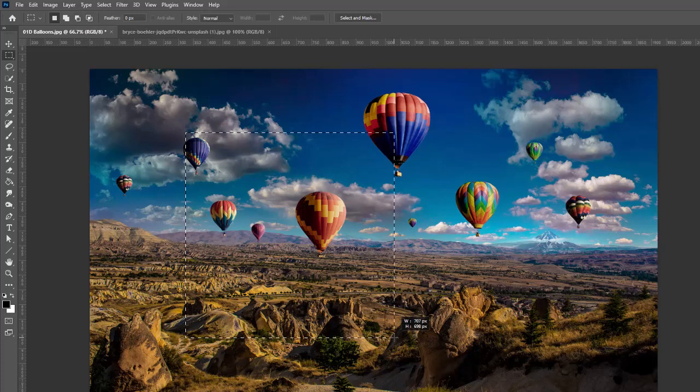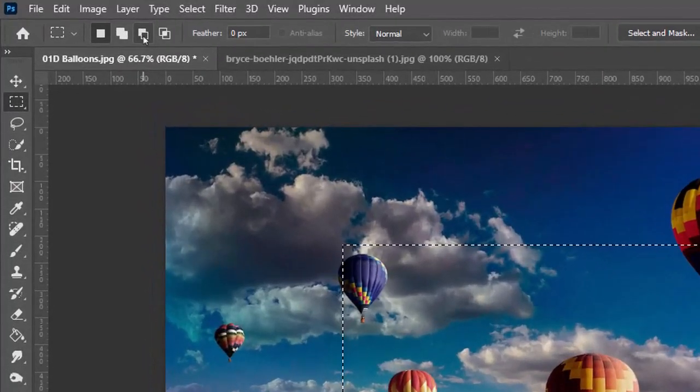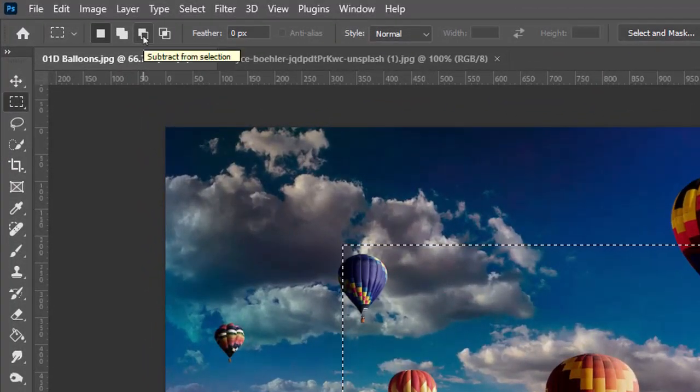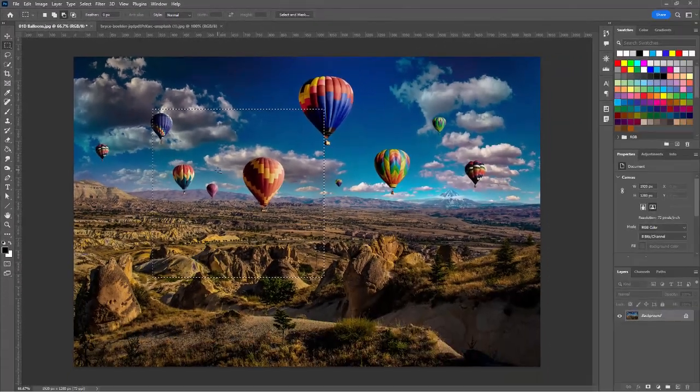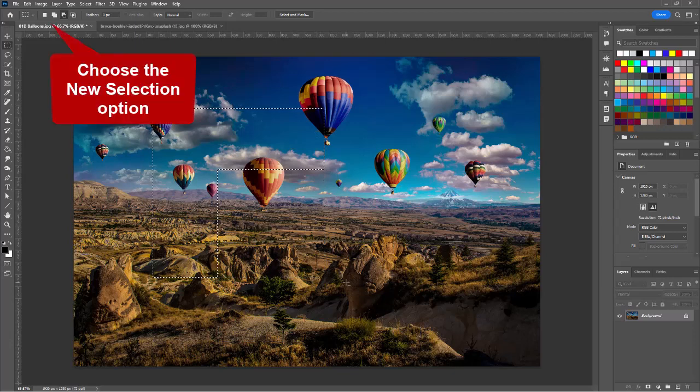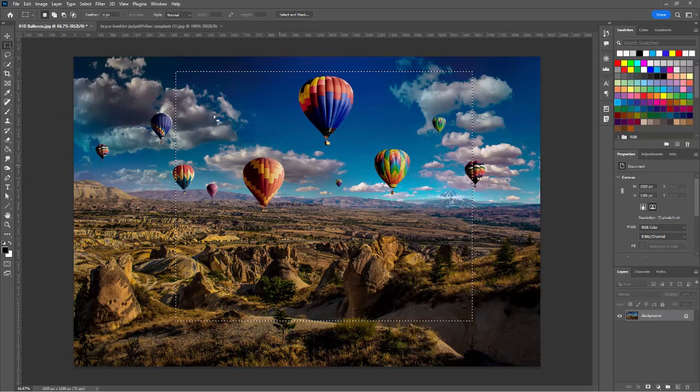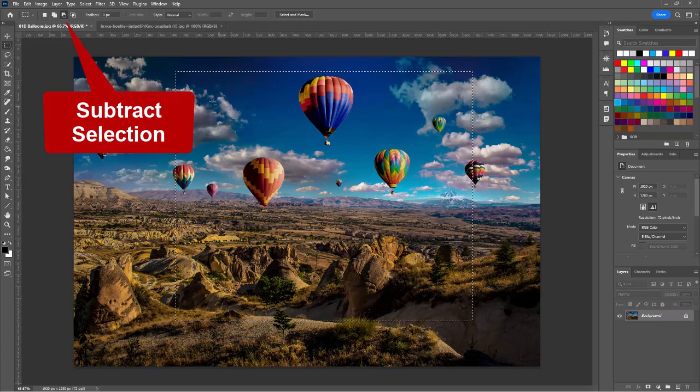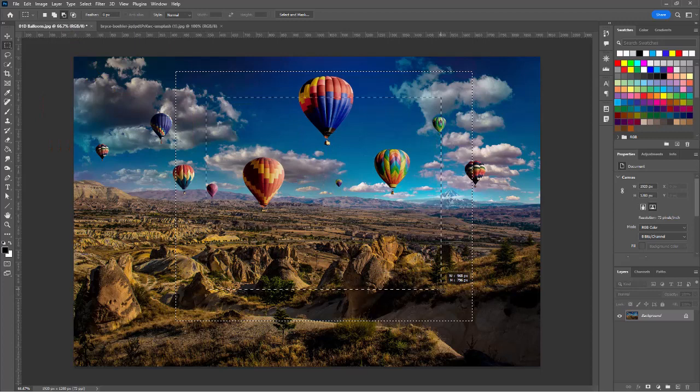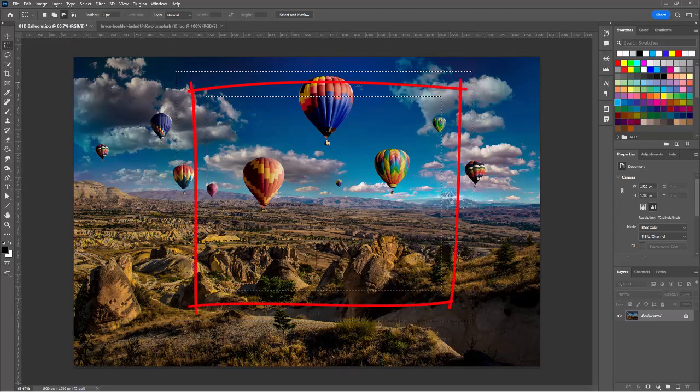Again, I'm going to make a selection, new selection, and the third one here is to subtract from that selection. So I'm eliminating an area. Make a larger selection here. And we'll take the unselect area, and I'm going to do an area inside of that selection. And now what really is selected is the area between these two.